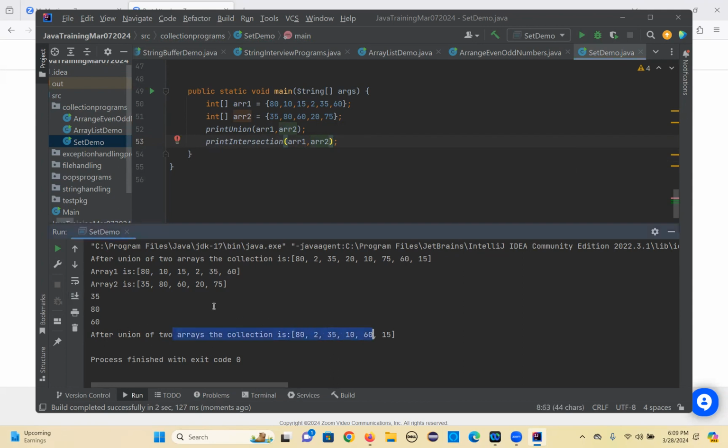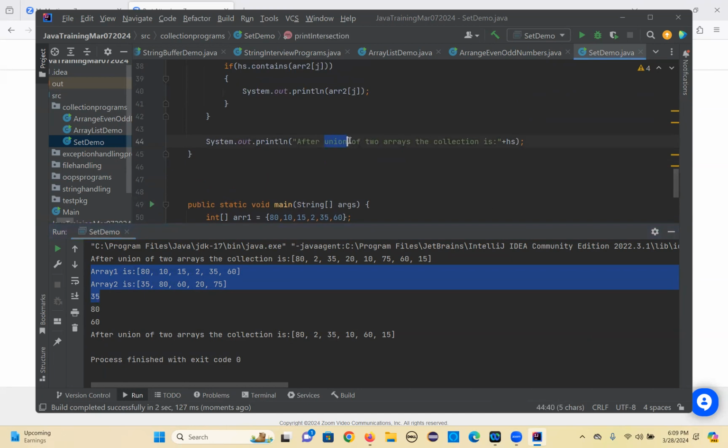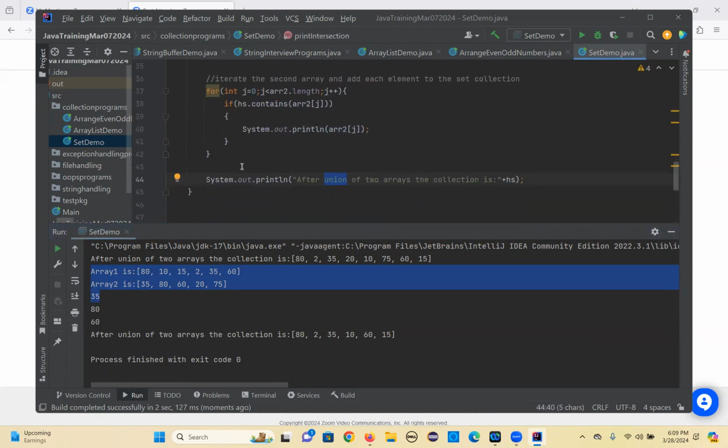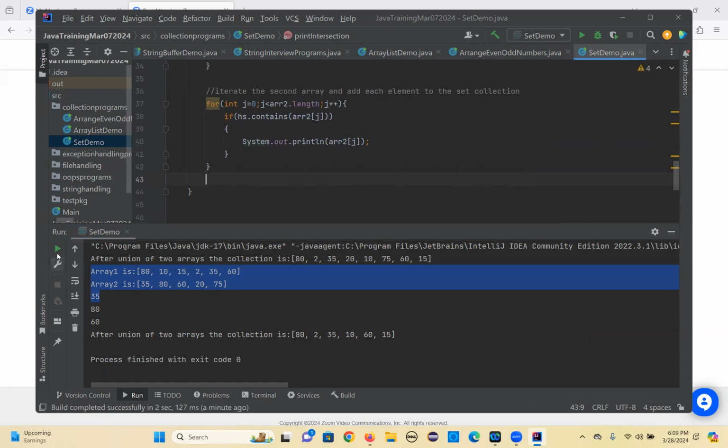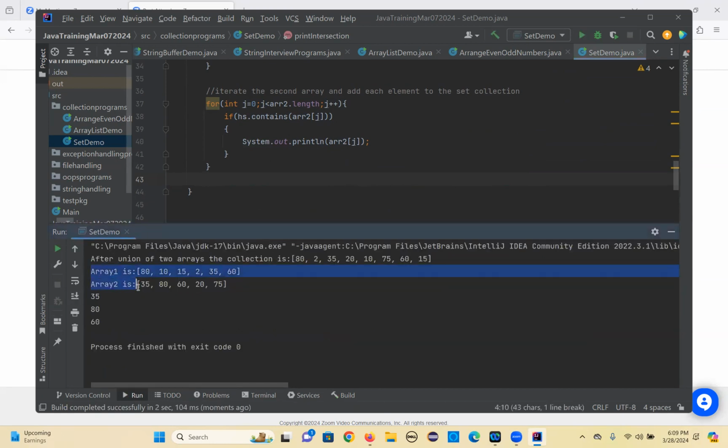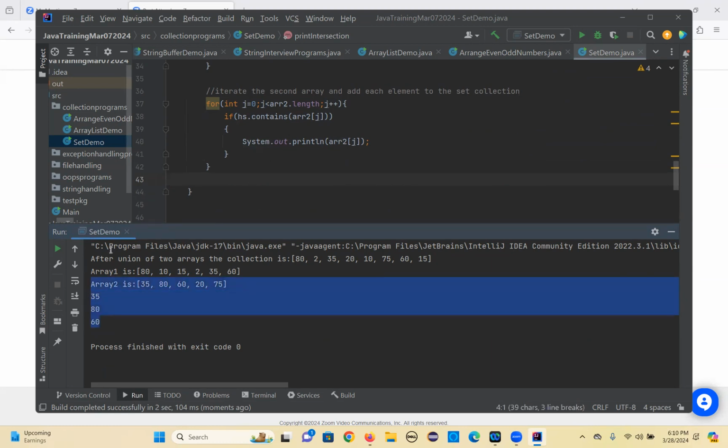See, this is the union, but where are the values? See, only common things are printed here. First we printed, okay. Where did we? Okay, this is the intersection. We don't want this anymore. So let's execute this clearly to get a better idea. Now this is the intersection one. Only common things between both the arrays are printed. So these are some of the interview programs.